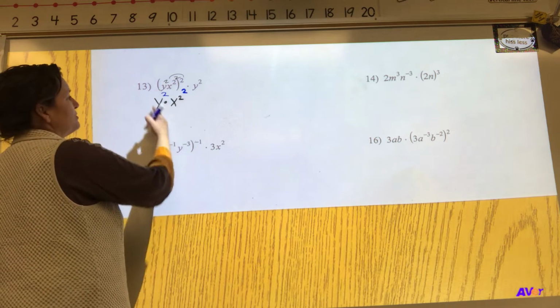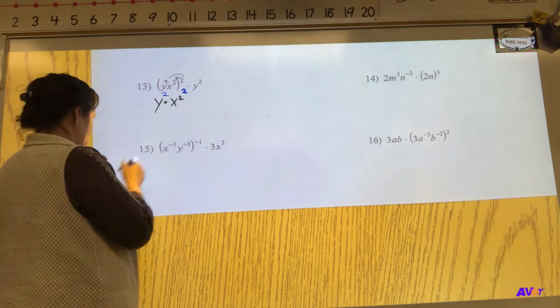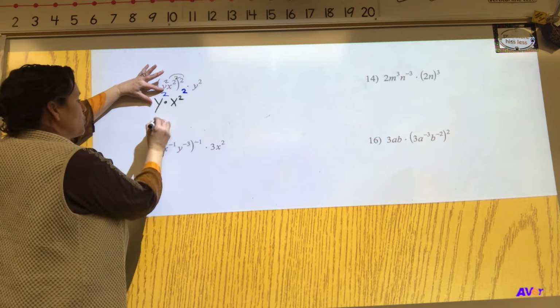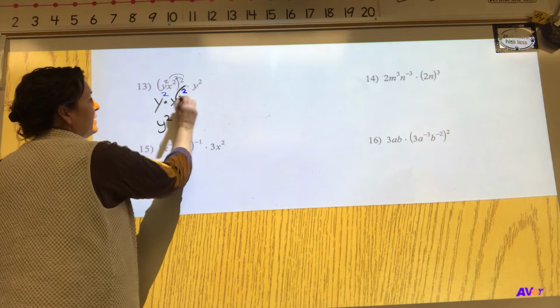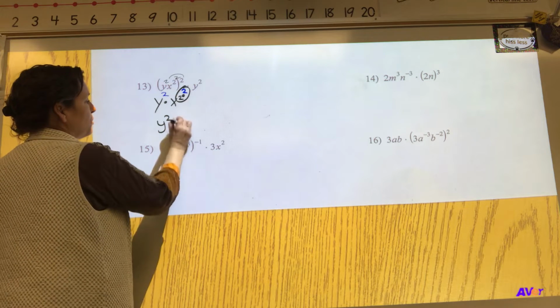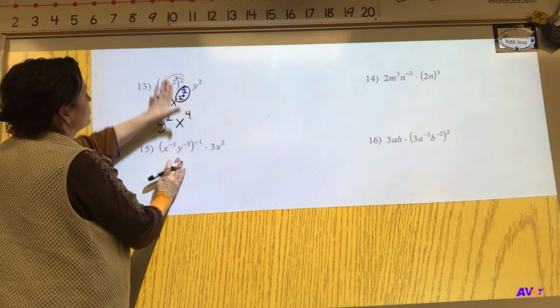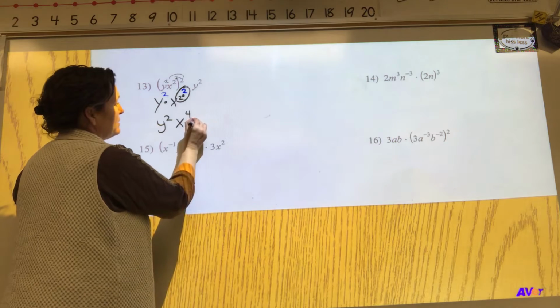I'm just going to tackle this first and then I'm going to remember to bring this guy down later and make sure I deal with that guy. So y squared is just y squared. There was no power raised to an additional power. I have that here. Power to a power, I have x to the 4. Okay, I cleaned up the part that looked the most cumbersome, and now I'm going to bring down this additional piece.